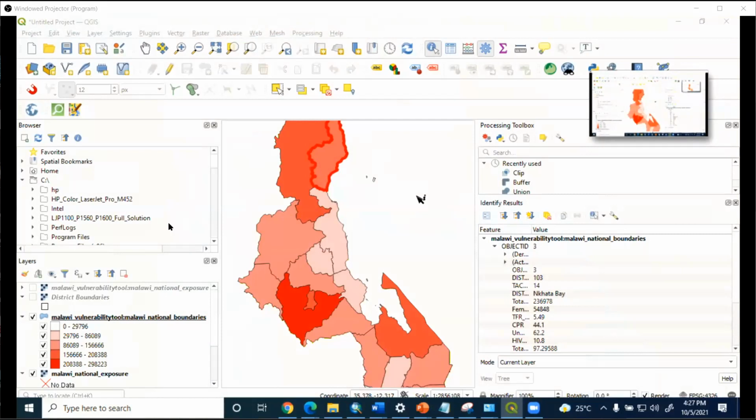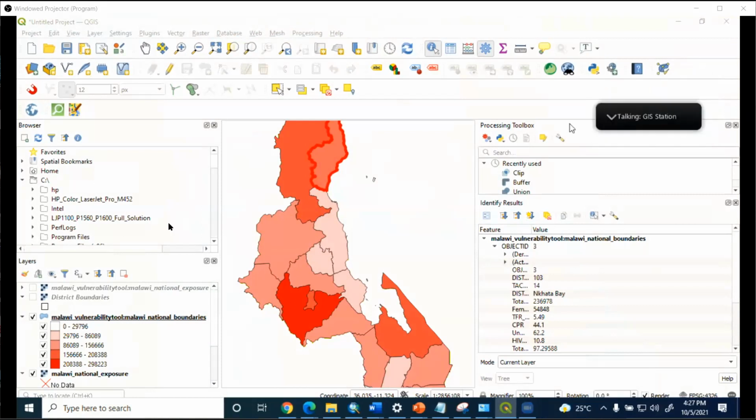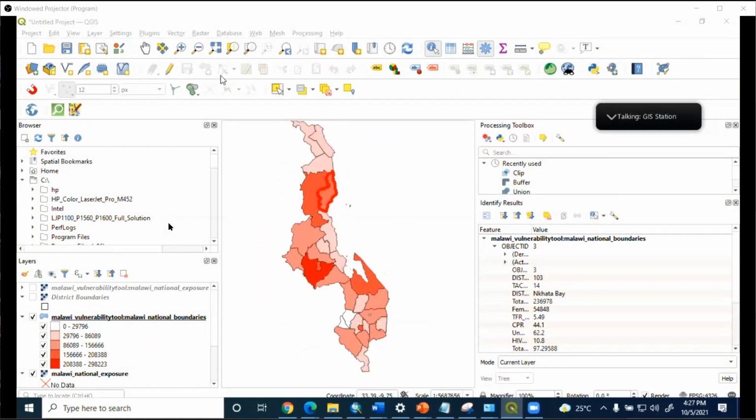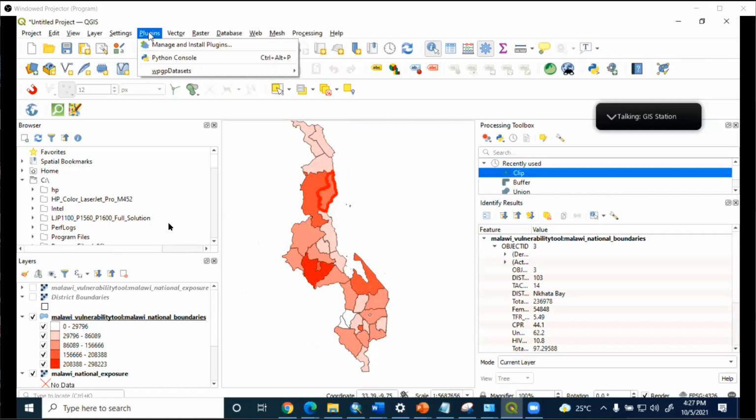Now, once you want to do your vulnerability mapping, you just go to their server, pick that algorithm, invoke it, and use it. So how is that possible? That is possible if you come to the plugins here. There is an experimental plugin here. I'll try to do it in ArcGIS after this. But there's an experimental plugin that you can use. So you just have to go to manage and install plugins.